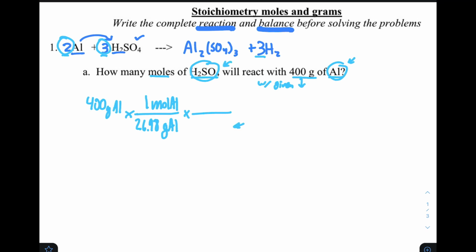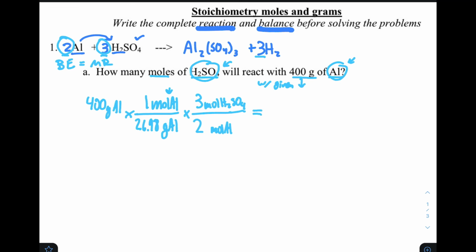And Al is going to be here and H2SO4 is going to be here, because moles of Al is on the bottom, corresponding to this. So it would be 2 moles of Al and 3 moles of H2SO4. So we just changed from this substance to this substance. That's the point of stoichiometry, is to change substances. So there was a substance change, and we looked to the balanced equation to find our mole ratio.